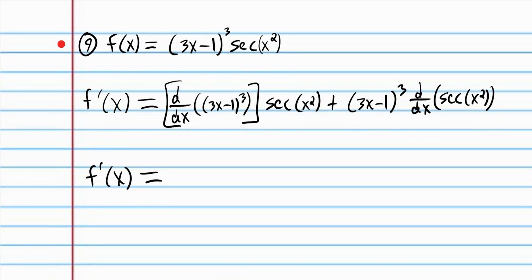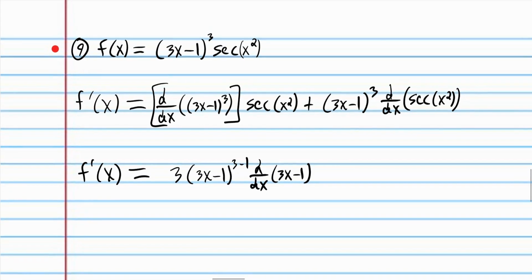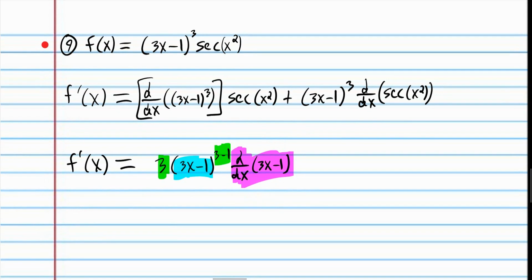We have to use the chain rule. So we're going to find the derivative of the outside function while we keep the inside function. And then of course we're going to multiply by the derivative of the inside function. So again, I want to keep reminding you that you don't have to write the d over dx, you don't have to write the purple part. You can just find the derivative of the purple expression and just write it. Instead of writing this, you can just write 3. You can just jump ahead. You don't have to show that you're finding the derivative.